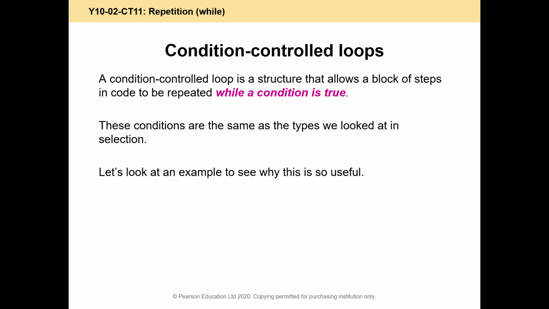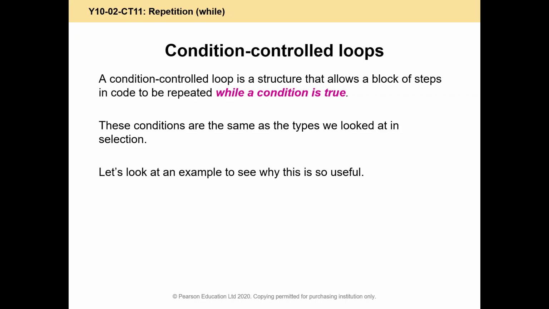Different types of loops and repetition. We've got count-controlled loops, condition-controlled loops, and iterating through each item in a data structure. Today's lesson is all about condition-controlled loops. So we need to be aware of Boolean expressions. Remember, a Boolean expression is just an expression that might involve string literals or literal values like numbers, operators like add, subtract, mod and divide, and function calls like find the maximum. All of that is an expression which evaluates to a Boolean value, a true or false value.